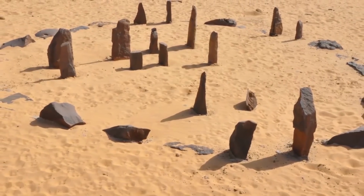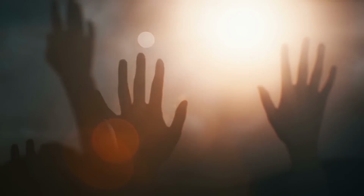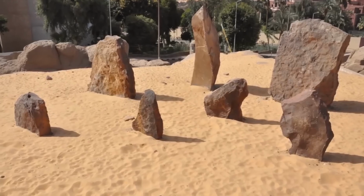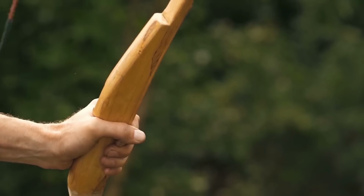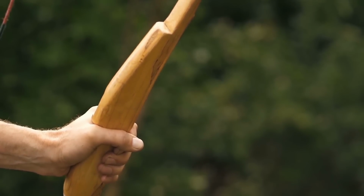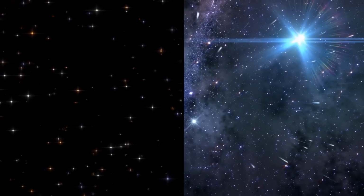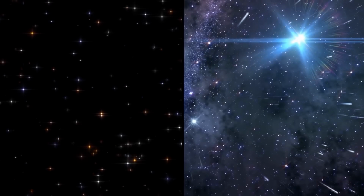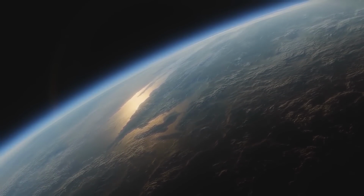Thankfully, he took a second look, and he found the remnants of an ancient society that engaged in complex cultural rituals. These stone structures distinguish them from the hunter-gatherers that lived at the time, whose traditions were much simpler. Nabta Playa is part of a growing body of evidence that ancient people knew much more about the stars, celestial bodies, and movement of the earth than we give them credit for.